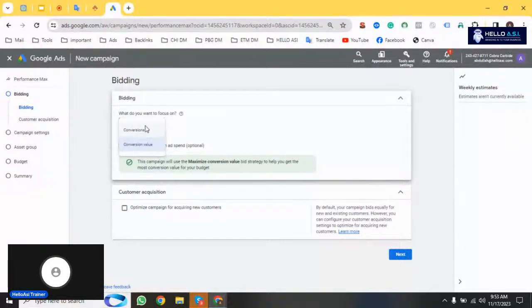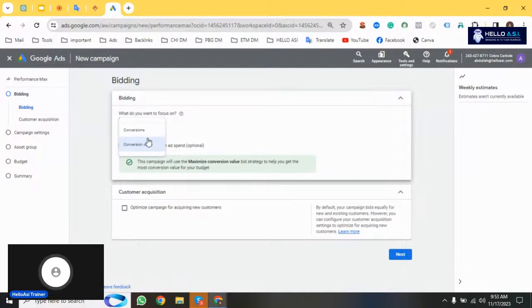So what is conversion? Conversion is that you just earn a number of sales of your product. It doesn't matter what your price is, you want to sell your product 5, 6, 7, 8, 9, 10. There are 10 conversions. If you have sold one product, that is one conversion, if you have sold two products, that is two conversions. So the number of products sold on e-commerce is the conversions.